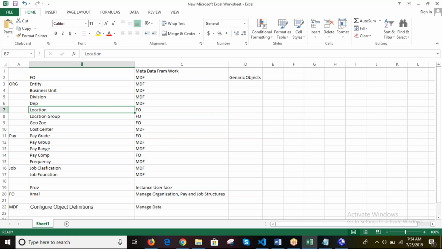Yeah, I'm coming to that point. So I'm repeating my question again. As per my client requirement, I need to change some field in the location object. What is the process for that? See, if you observe this question, 3 points should be in your mind. The first one is location. The location object is related to the corporate data model.